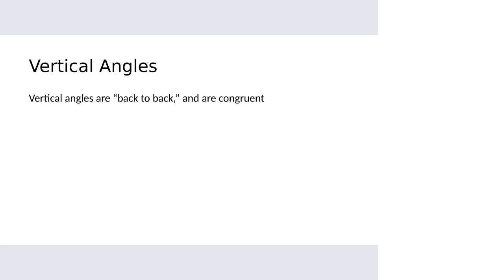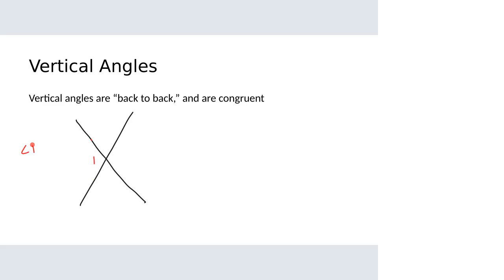Vertical angles. Vertical angles are back to back. What I mean by that is this. Let's say we had this picture right here. I want that to be less perpendicular. Yeah, that's better. And I'm not going to name these with letters. Instead, I'm going to use numbers to name them, which is something we do occasionally. To use numbers, we just put the number right in there. This angle right here, we're going to call angle 1.